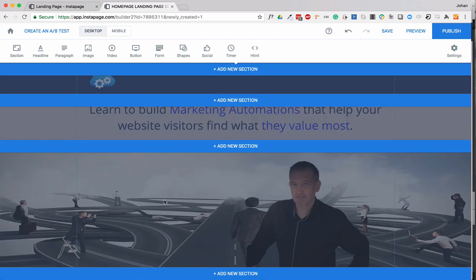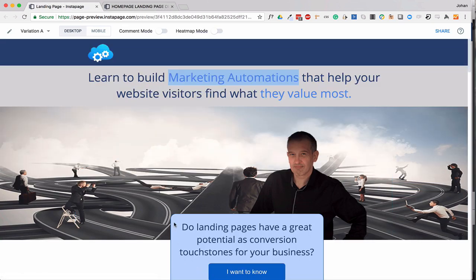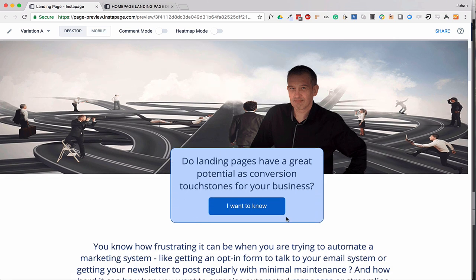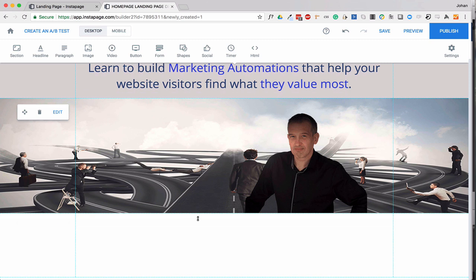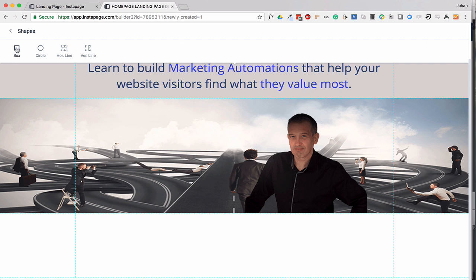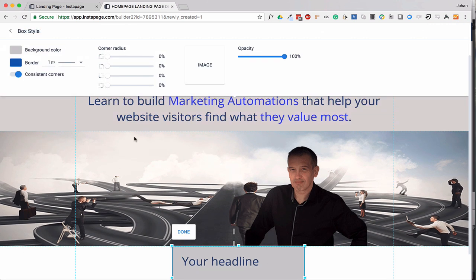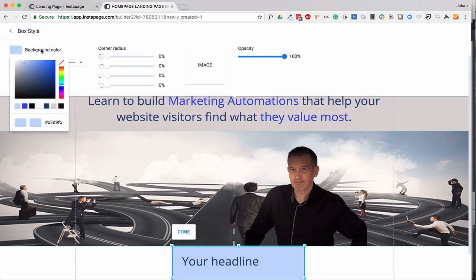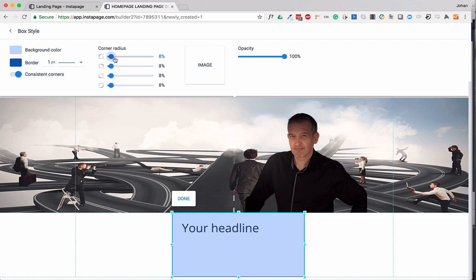Now we're going to add our fourth section, and this time we're going to do something special. I would like to make this with that button so that we can have that light box. So let's head over to the application, the Instapage application, and add that box. So in this section, we're going to put this time a shape. This one is going to be a box. So let's put another background color in the box by editing that element and picking another blue color. I will also change the corner radius of that box, so let's put that on 15.